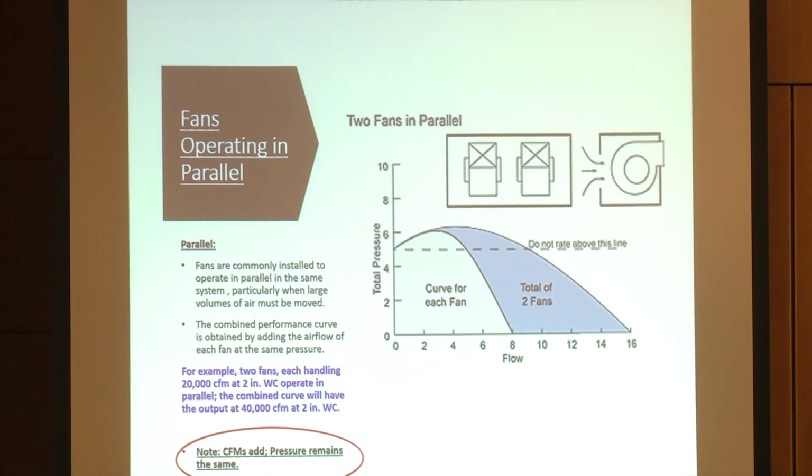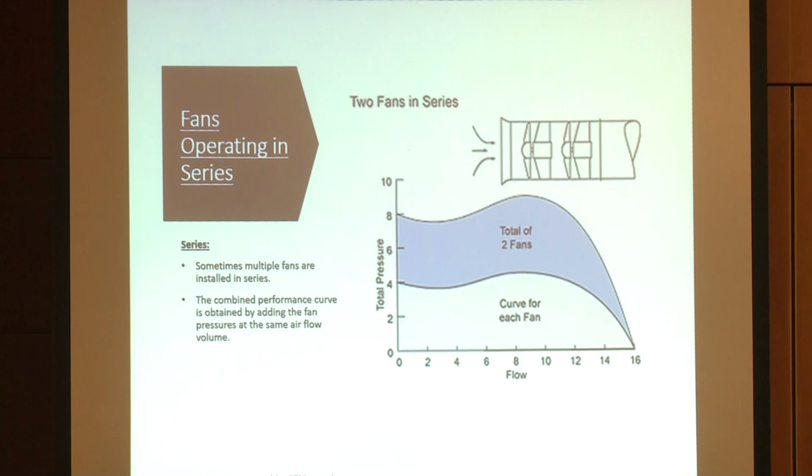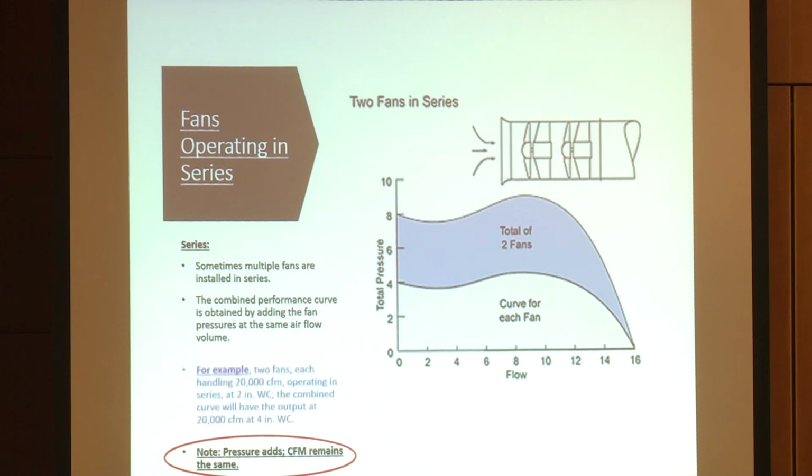That's what we do the most of in HVAC&R. We very rarely see fans operating in series. But if we ever do, we do have a formula for that. So if they're operating in series, the opposite happens. The pressure adds, the CFM remains the same. So you can see here that the CFM remains the same, right? But the pressures are adding up. If we had used the same example, two fans each having 20,000 CFM operating at 2 inches, if you run them in series, now you have the same 20,000 CFM, but now you have 2 times 2 or 4 inches of pressure. So that's basically how those fans work in parallel and in series.